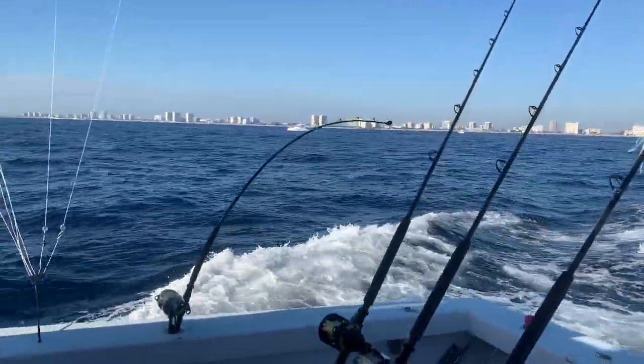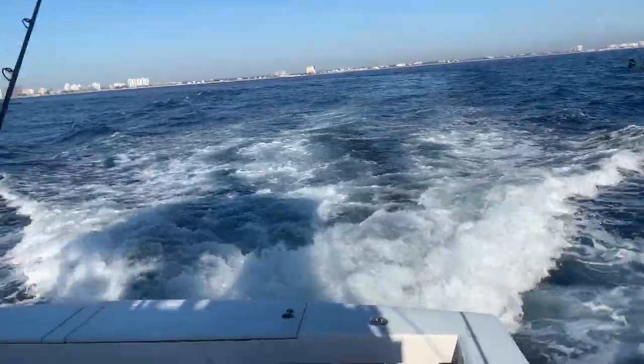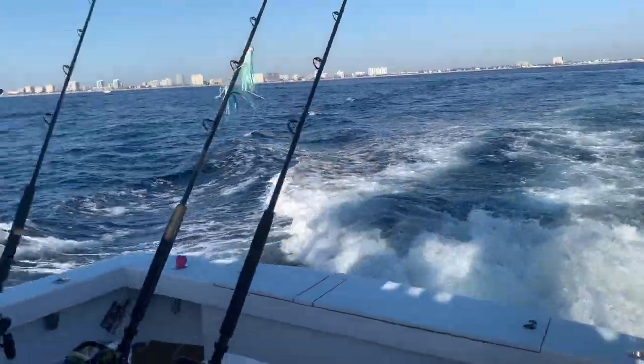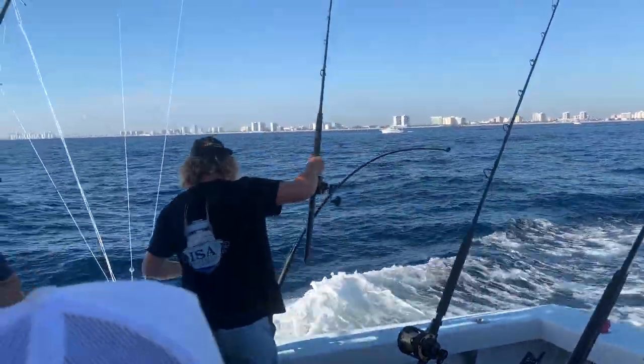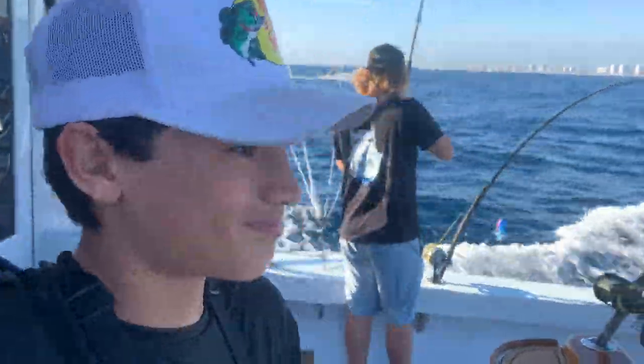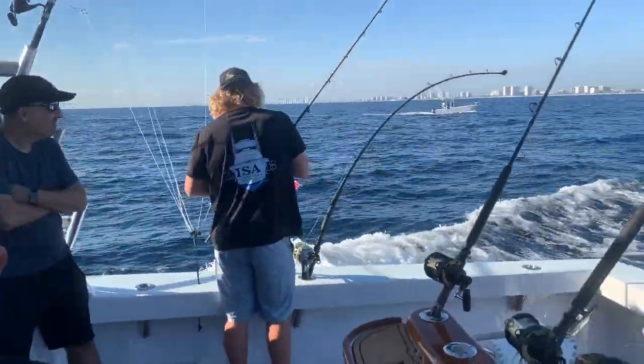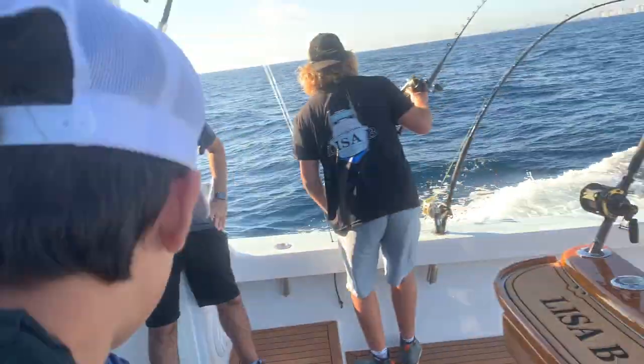How that thing is bending that rod. Yeah. All right, so it's been a minute and 40 seconds. We got three baits out, including two planers, in a minute and 40 seconds. I like that. Samuel, you ready to fish? Yeah? Yeah. Here we go, dude. We're fishing.